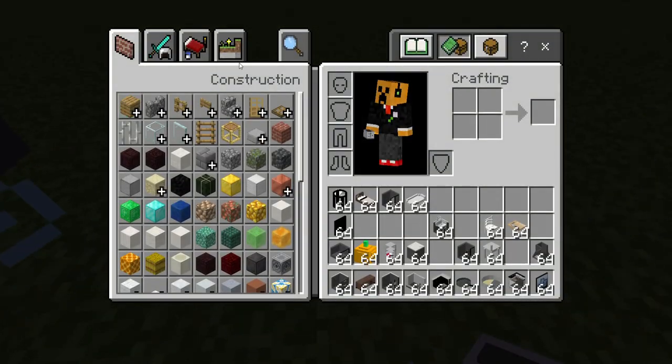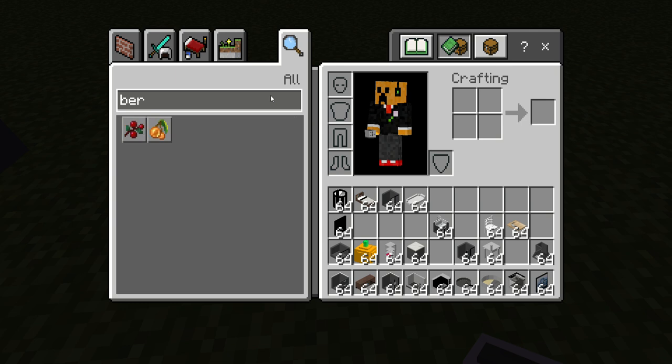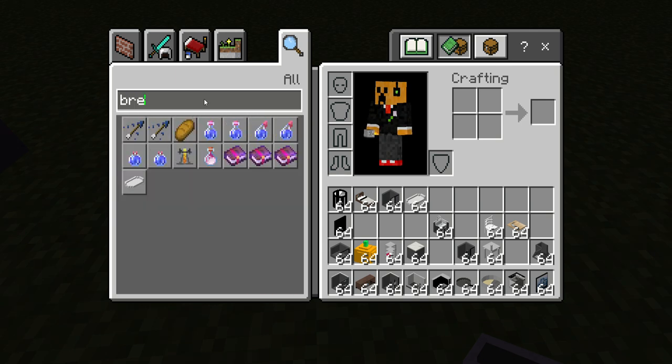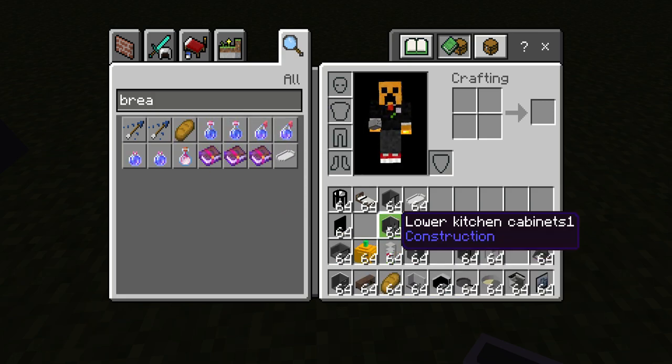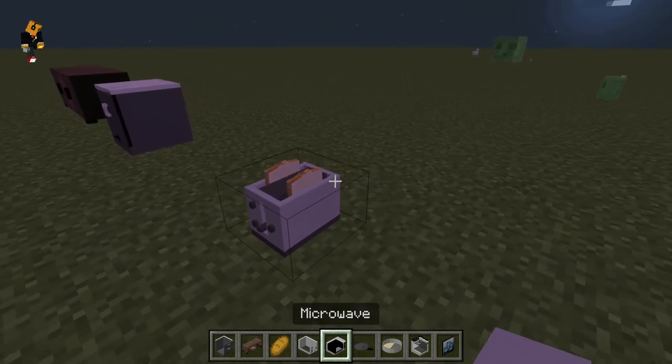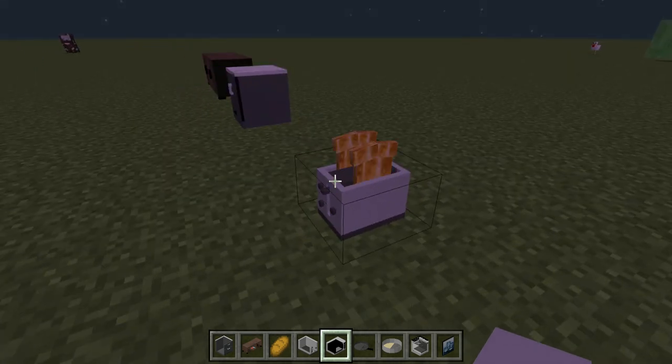Then we got the toasters. So apparently, this does, if you get some bread, actually put bread inside of the toaster to toast up the bread, which is really nice. Bang, and then you get the toast.